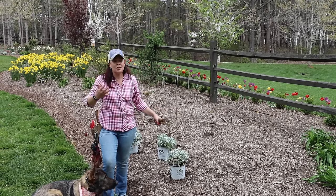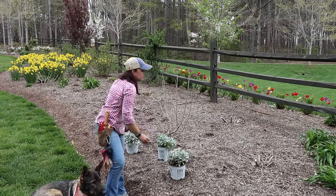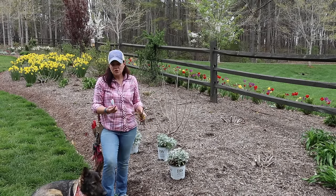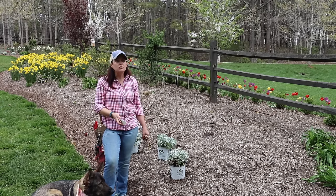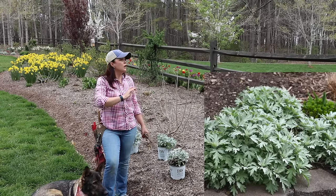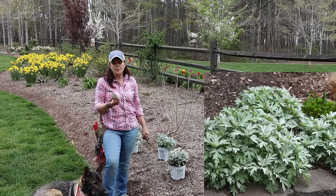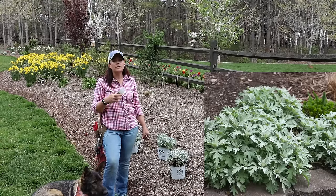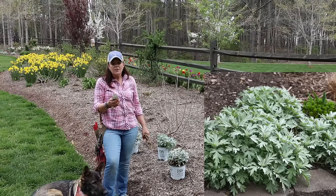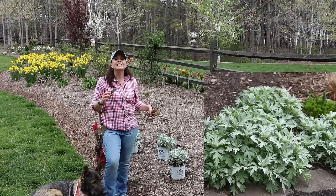So there you go. We are going to be adding three of the Silver Lining Artemisia. This is new from Proven Winners. It is a beautiful silver foliage-only perennial that is nice and mounding. It is that Artemisia that needs, of course, the full sun. Artemisias need nice full sun. This is only going to get 12 to 16 inches tall, but it's going to get nice and wide.